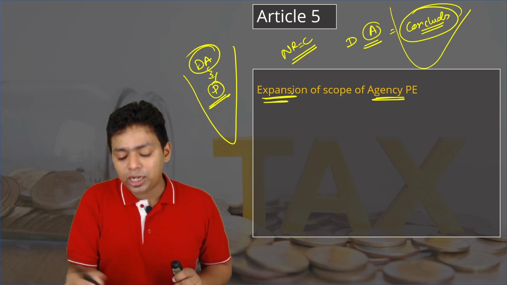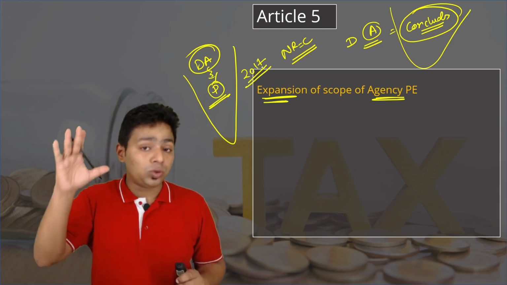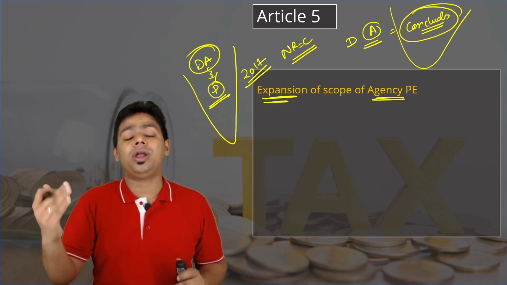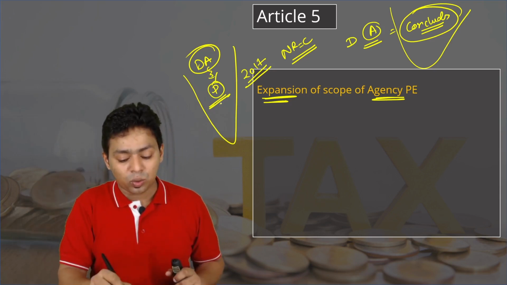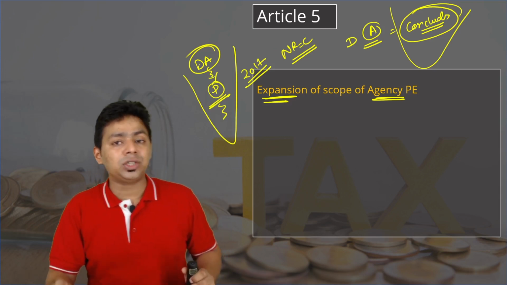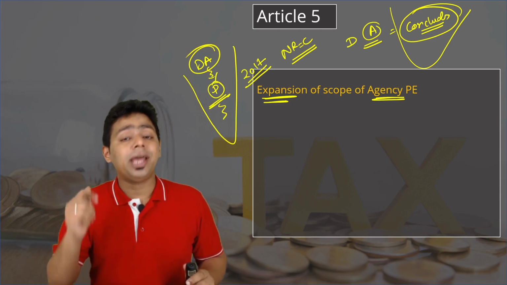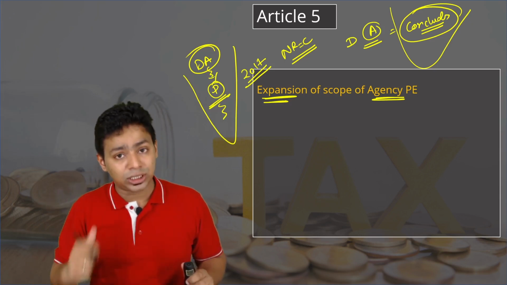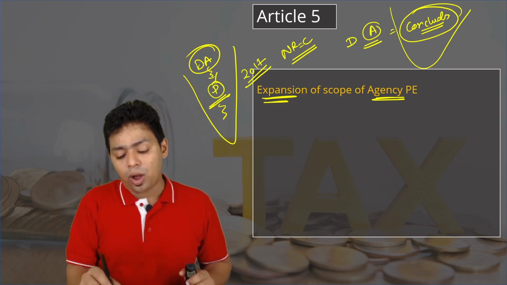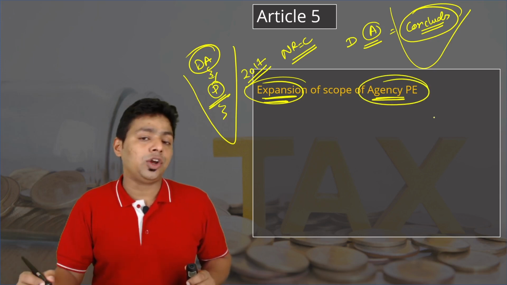So they have expanded the scope in 2017. Please understand, all this amendment has taken place in 2017 in the OECD model. OECD and United Nations model, globally they have, because it's not only India which has suffered. All major countries have suffered because of these multinational companies. They have done the planning for every country. So they have amended the treaties in 2017. According to that, Indian laws are also amended, and now Indian law has expansion of the concept of agency permanent establishment.